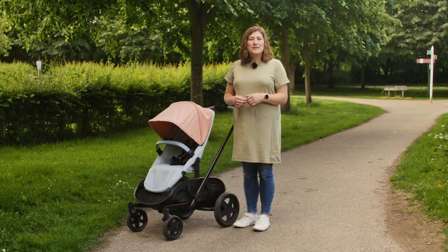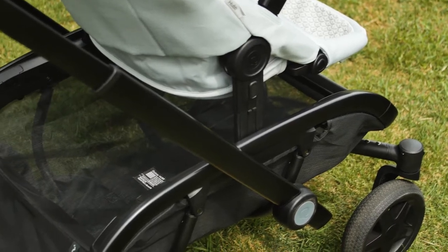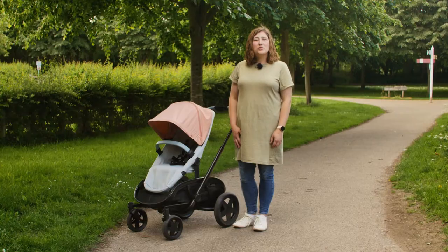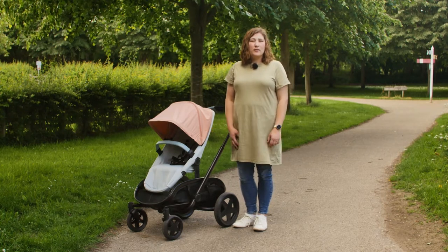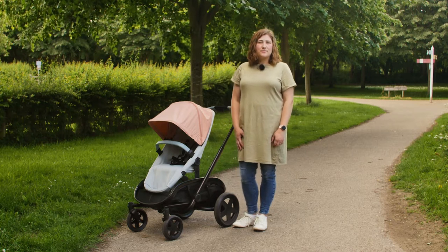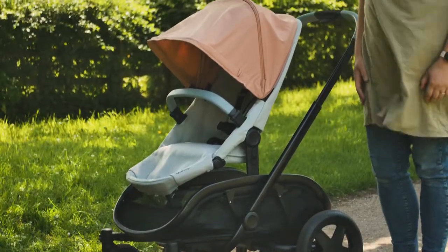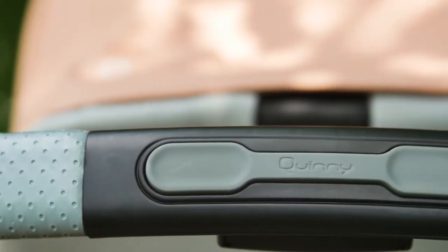The chassis of the Hub is strong and solid. It's almost spider-like in its appearance with a long curve of chassis into the wheels, which are very much one at each corner. With its strength does come a little extra weight, though you don't feel the weight much at all when pushing — only when cornering or pushing up hills with two fully laden seats on board. Everything about the Hub is quite striking; it's different to any of the models out there, which is a standout feature of this versatile pushchair.